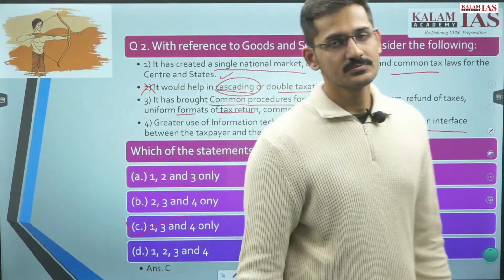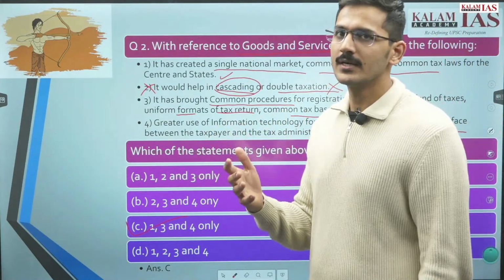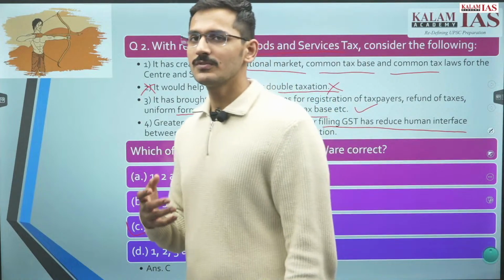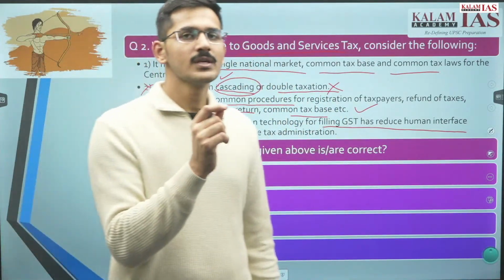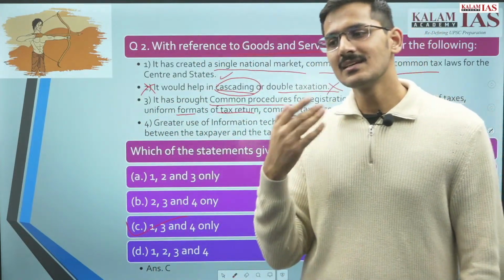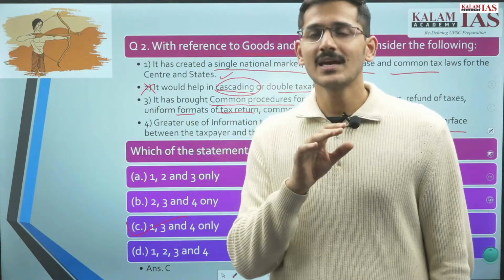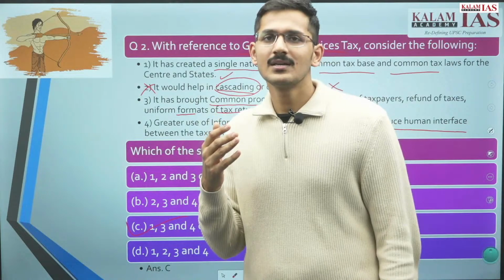Now what you have to do is, even if you do not understand cascading, just go and Google it, because these are the conceptual things which are actually asked by UPSC. UPSC would not ask in which year GST was implemented. What they would ask is, has GST increased the cascading effect, or which of the following taxes helps in reducing the cascading effect, and the options would be like GST, value added tax, service tax.